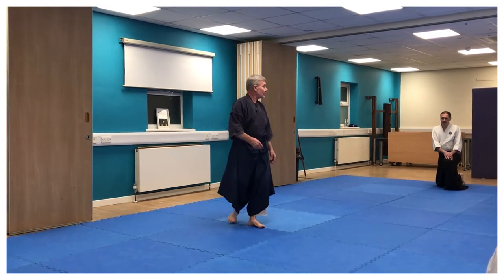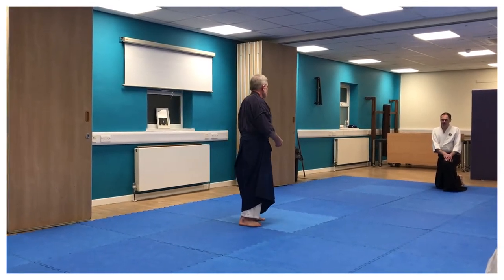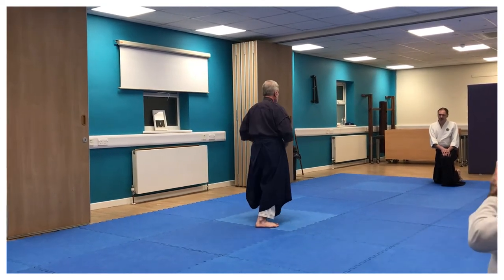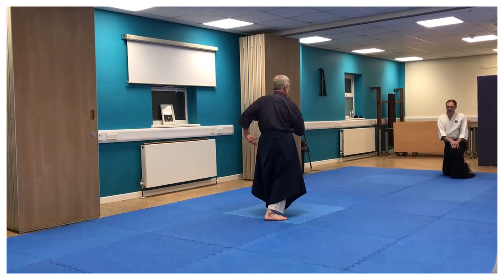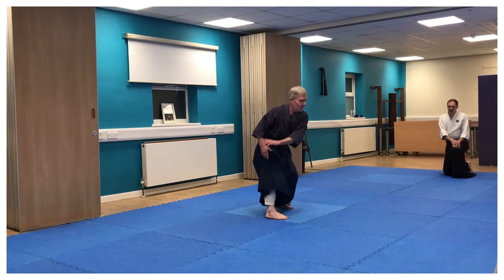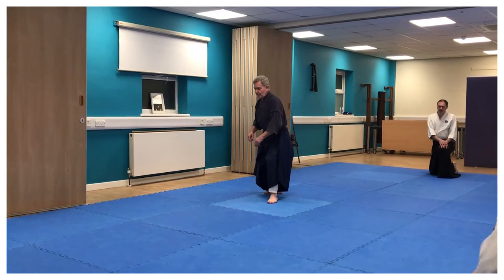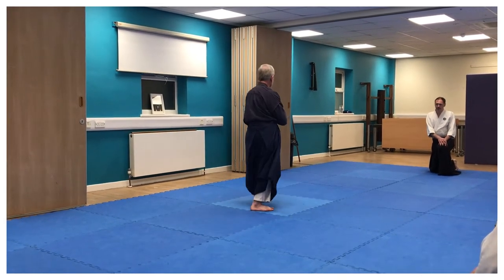There's nothing there. It's just shoulder turning. All I'm getting out of that is a bit of aerobics. I'm not getting any body art or posture out of it. When my hip turns, the bottom turns. There's a definite movement in the hip there and then the leg moves. Not this.